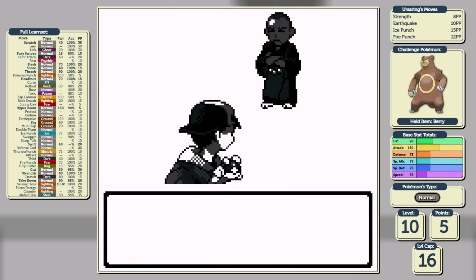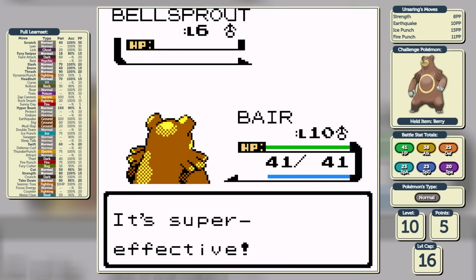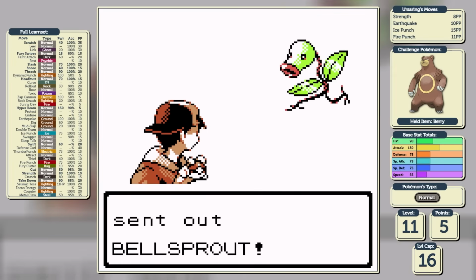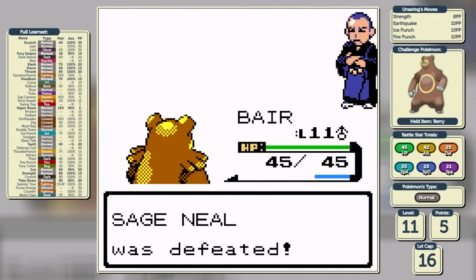So I suspend my disbelief. I try to imagine that, yes, I am this trainer. We are real. This is all actually happening. Let's make friends with our Pokemon and let's create some memories. And that might sound a little bit weird, but that's how I've always played Pokemon.